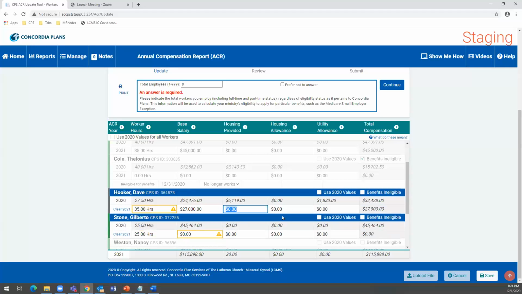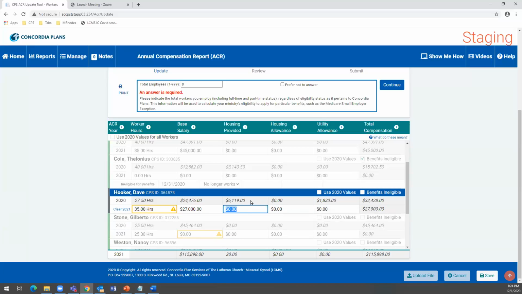And then you'll also notice here the hours is outlined in yellow. Those are just warning messages. They're intended to draw your attention to the numbers. Those do not have to be corrected before saving any updates.